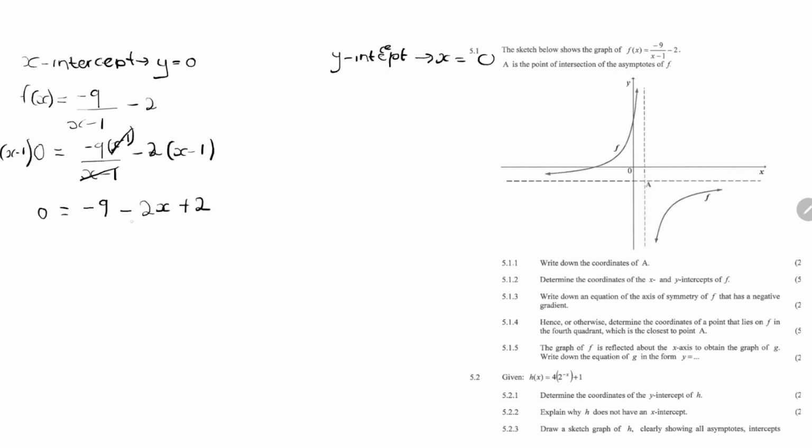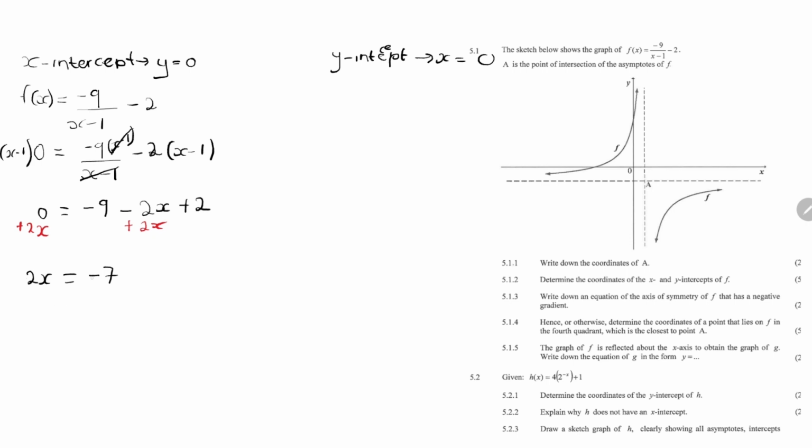So next step is we will take the -2x from the right hand side to the left hand side. So we will add 2x. Why? Because it's negative here. So when we do that on the right hand side, we will have to do it on the left hand side. Plus 2x. So here we will have positive 2x equal to -9 plus 2, that is a -7. Alright, so we have 2x equal to -7.